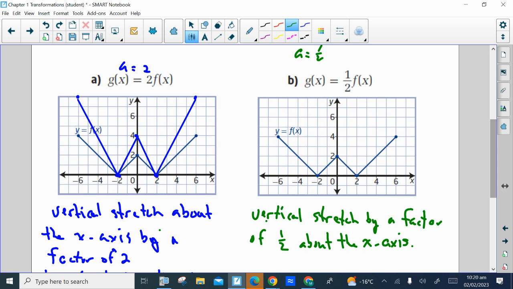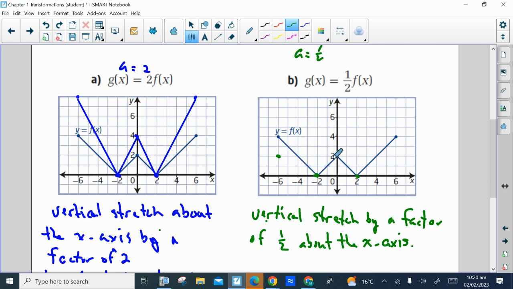So now all the y values will get multiplied by 1/2. You're vertically stretching. Vertical goes up and down, and it's the y values that go up and down. You're going to take 1/2 of all the y values. So a y value of 4, take 1/2 of that, and that'll be a y value of 2. Again, the x-intercepts are invariant because the y values are 0 there. 0 times any stretch factor stays 0.